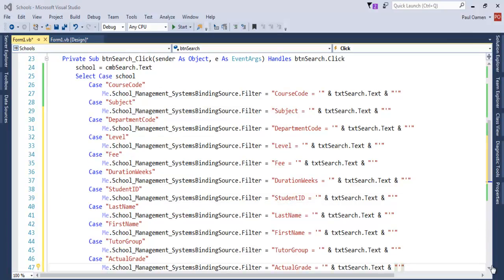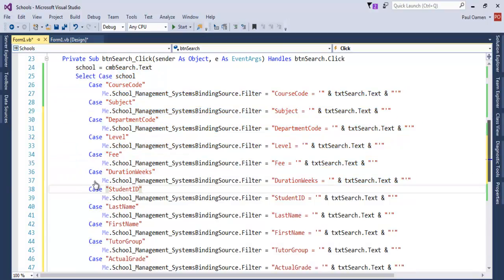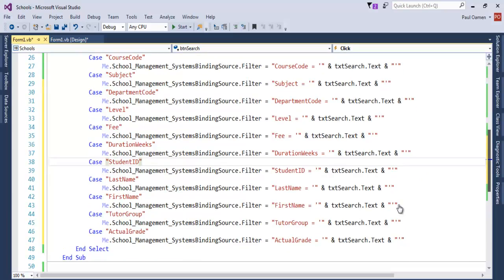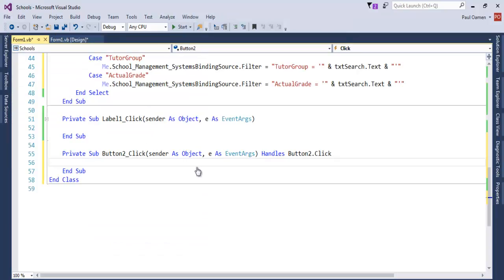Okay, that's how the search facility is looking now. Let me take it down so that you can see the rest of the code. That's it. So the next thing I want to do is right here where I have exit, let's enter the following lines of code in there. So the whole idea is to give the user an option to decide if they want to exit or not.